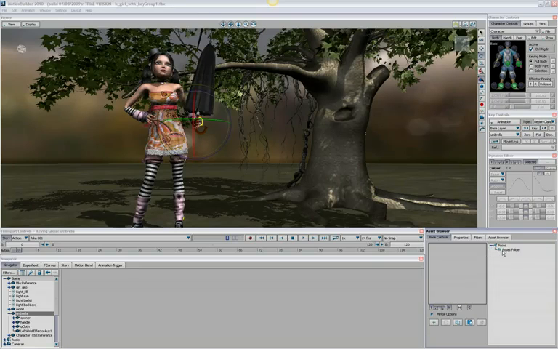We now have the ability to have folders, which is great if you have more than one character or more than one object in your scene that you want to have poses stored for. It gives you a way of organizing what's going on. So our umbrella is set in our key controls, which means when I generate a pose, all the attributes that we made in that custom keying group are going to be the attributes that are recorded with that pose. So we'll go ahead and create that.